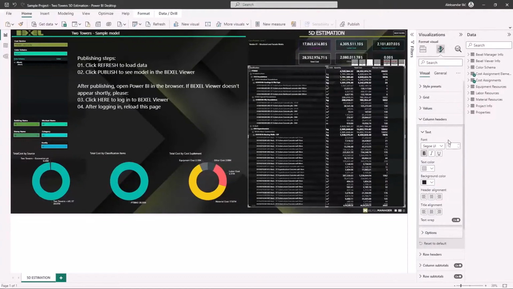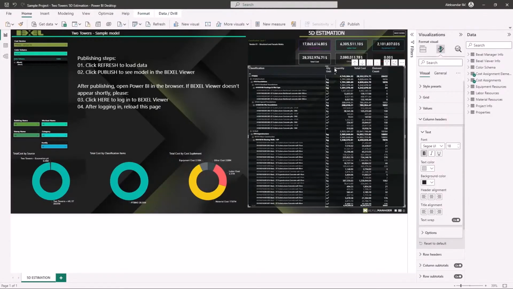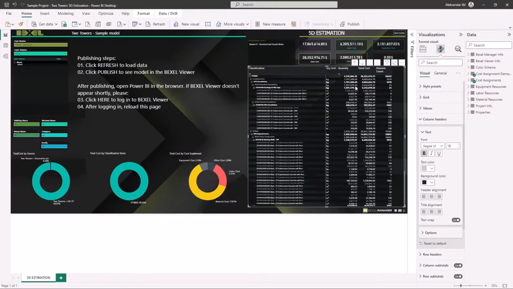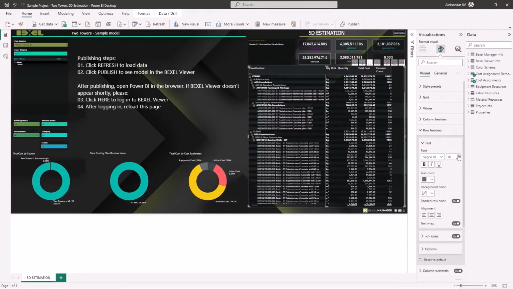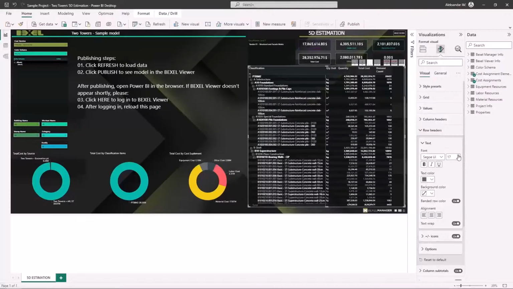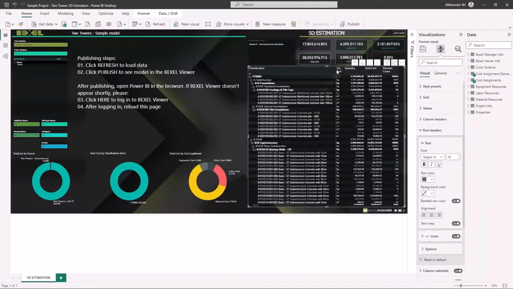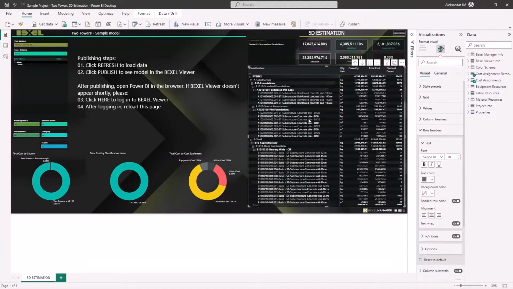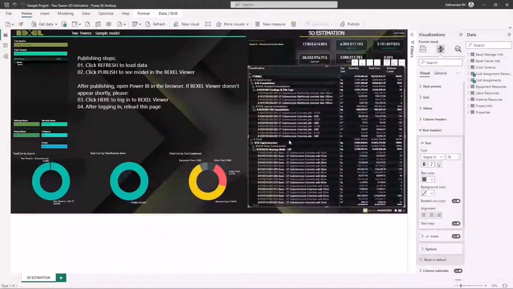Of course, we're going to also increase the size of the column headers so that the user could easily read column values, as well as row headers, which will increase visibility of our descriptions and cost item names. So again, a little bit of customization. And right now we have pretty clear information. We have pretty clear focus about what we actually need to present in this specific phase for this specific user.